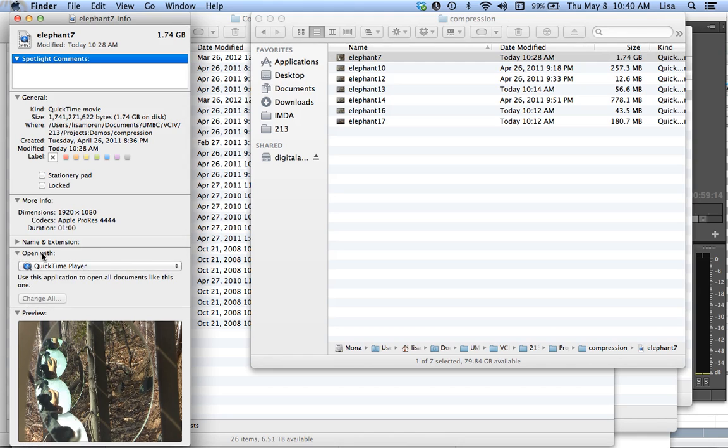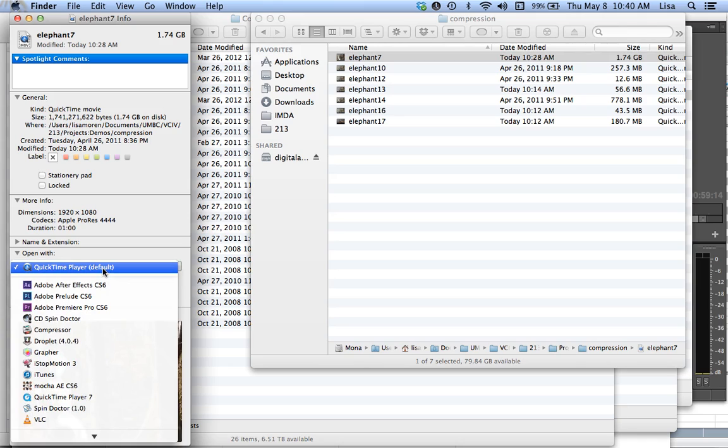If I click on Open With, you can see here the default software is QuickTime Player. If I click on that, I can actually change that. And these are all the applications on my computer that will probably open this QuickTime file.